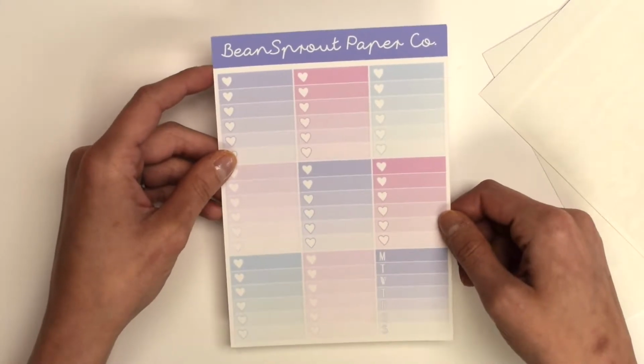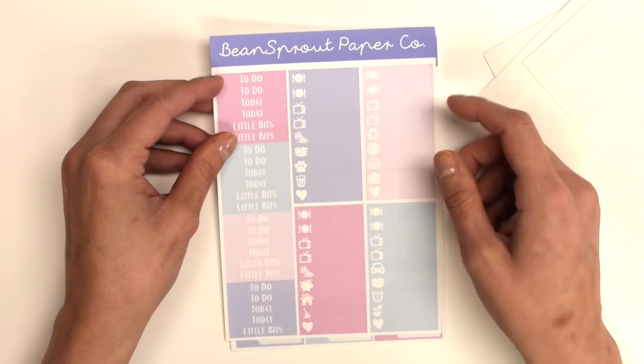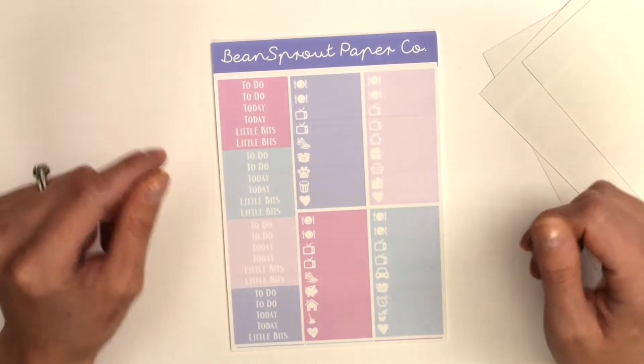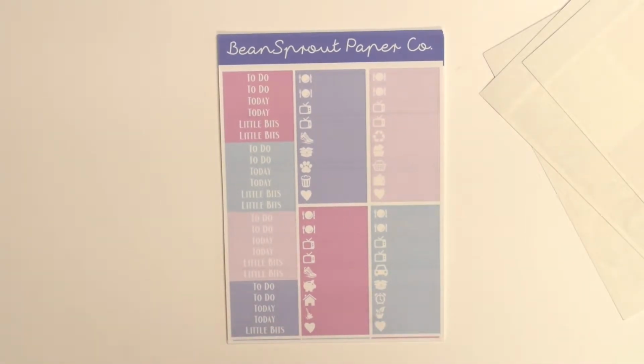So you get those checklists here. And then after that, you get your headers and your littles. And just to quickly walk through this, I know this is showing up really light on camera. I promise these are very much darker in person.